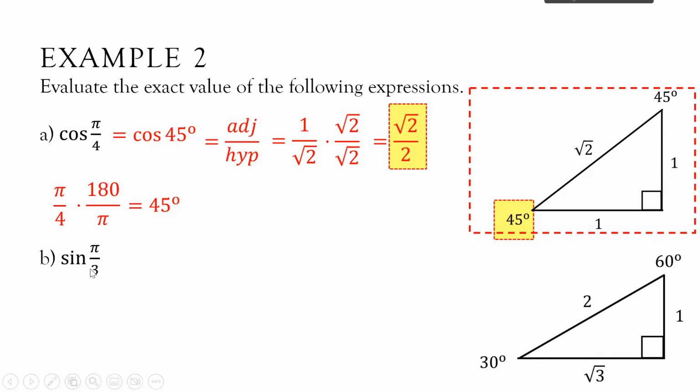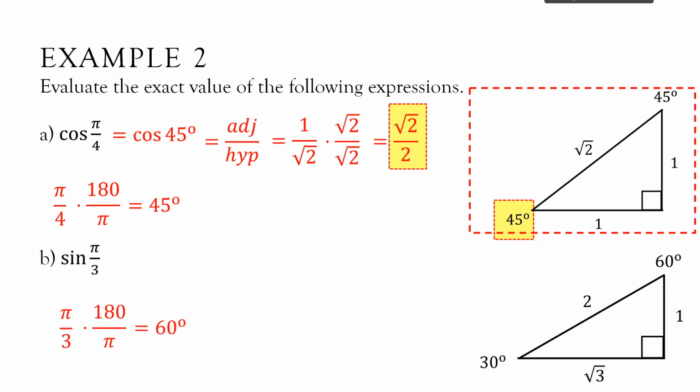Alright, so from here, let's look at part B now. See if you can work through part B, sine of pi over 3, using the same method that we did for part A. Well, to start us off, let's go ahead and convert this to degrees. If you know what pi over 3 already is from just being familiar with radians, that's great. But just for notes, let's convert it to degrees. To convert pi over 3 to degrees, we have to multiply again by 180 over pi. And if I do this multiplication, pi divided by pi cancels each other out. 180 divided by 3, I get 60 degrees.